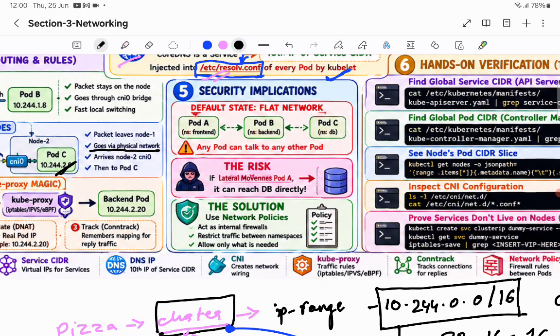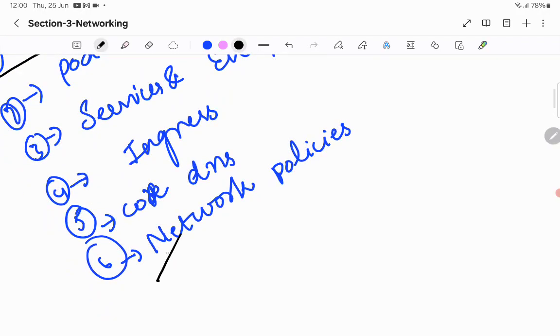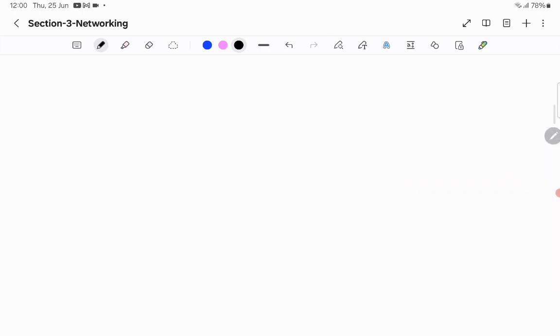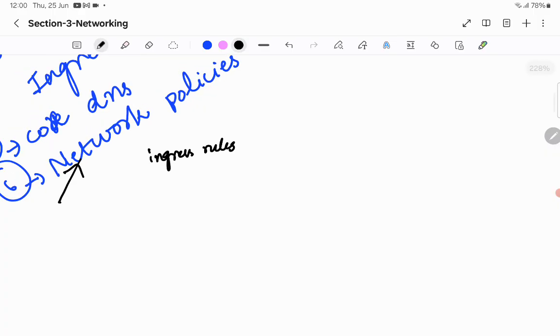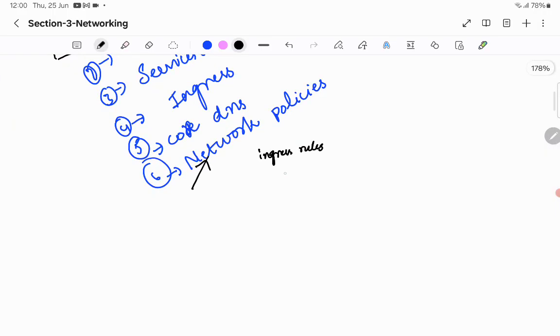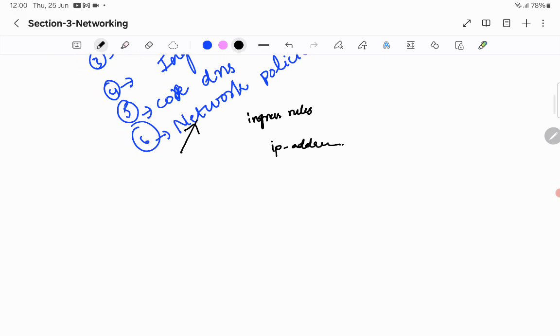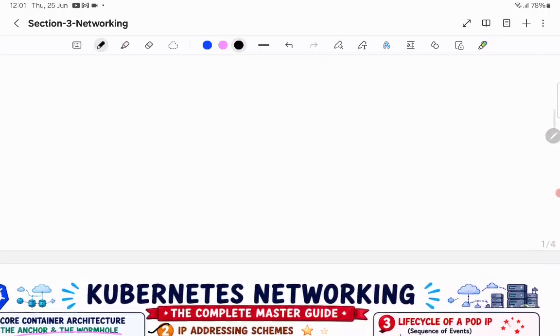Network policies is a different section, and here we will have ingress rules. In these ingress rules we write which traffic can enter: you can block certain IP addresses, you can allow some IP addresses, you can define who can enter and who can exit, all those things.